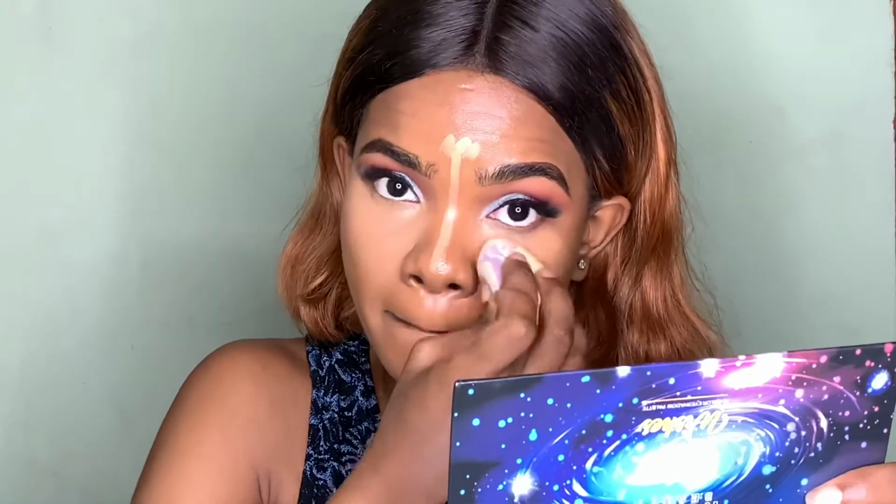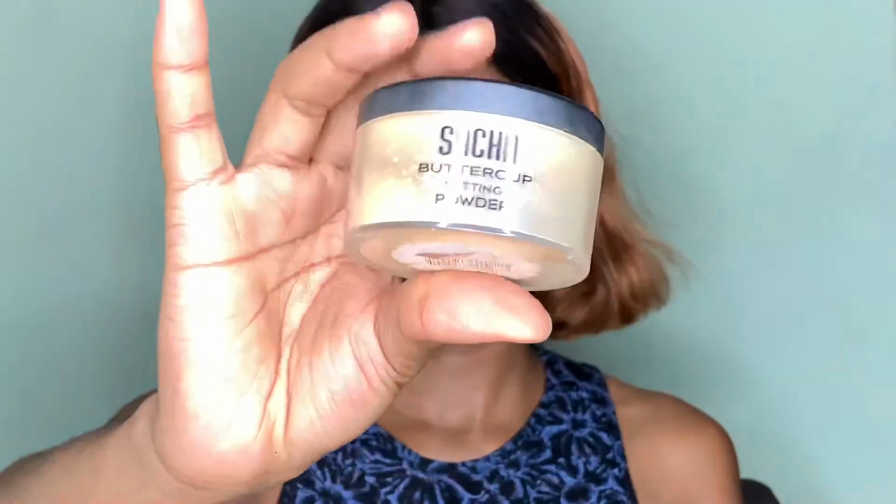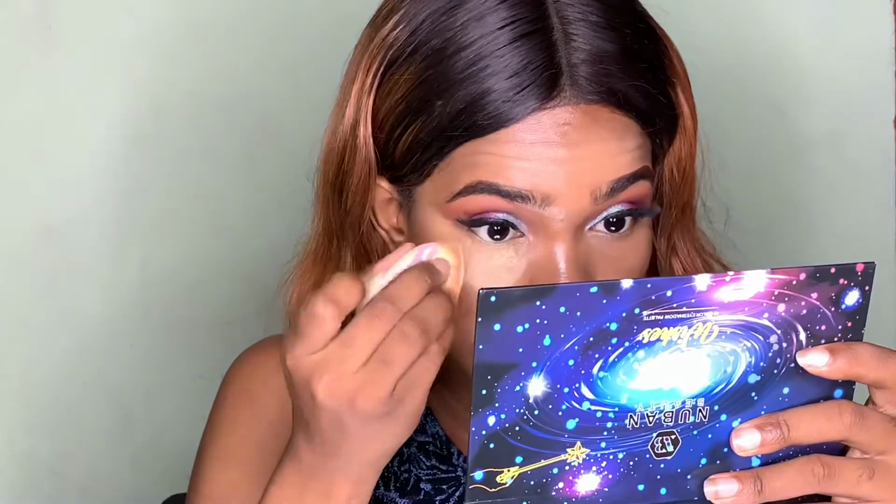So next I went in with my LA Girl Pro Concealer in the shade Medium Beige and Fawn for that extra highlight. So next I'm going to go in with my Sacha Buttercup setting powder to set all the places where I applied my highlighter.